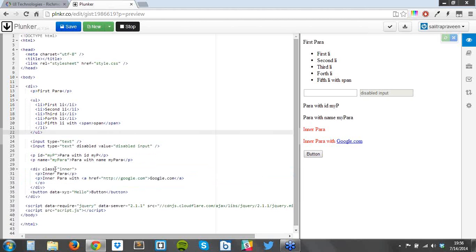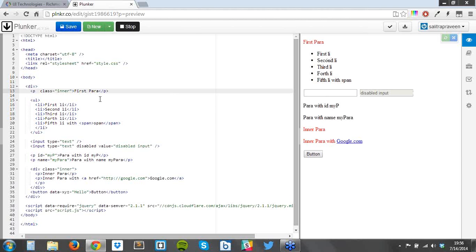Now I was talking about having two different things, right? So let's put someone else with the class inner. This para for some reason. So now this is also inner class having, so of course it is red, and this is red as well.